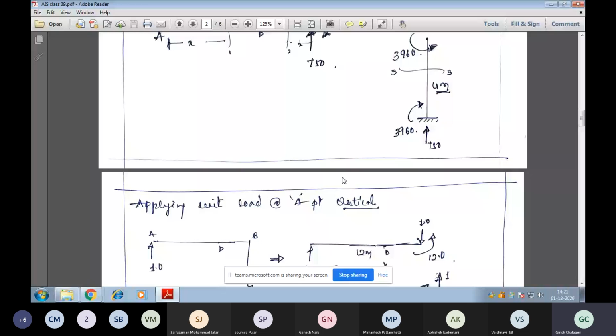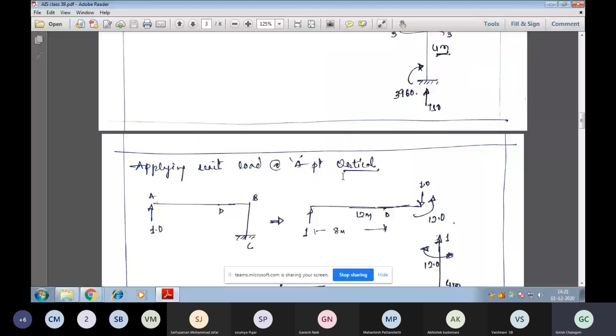Then, since we have removed the redundant force, we are applying the unit moment or unit force in the same direction as what we have removed. So the first coordinate joint is point A. We have removed the vertical force VA, which was acting upward. So here we are considering the small beam ABC with a unit load of 1 kilonewton applied in the upward direction at joint A, which represents the vertical force at A.